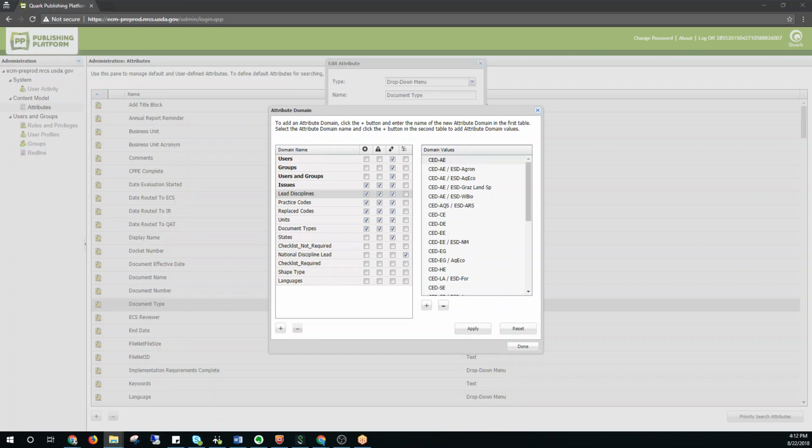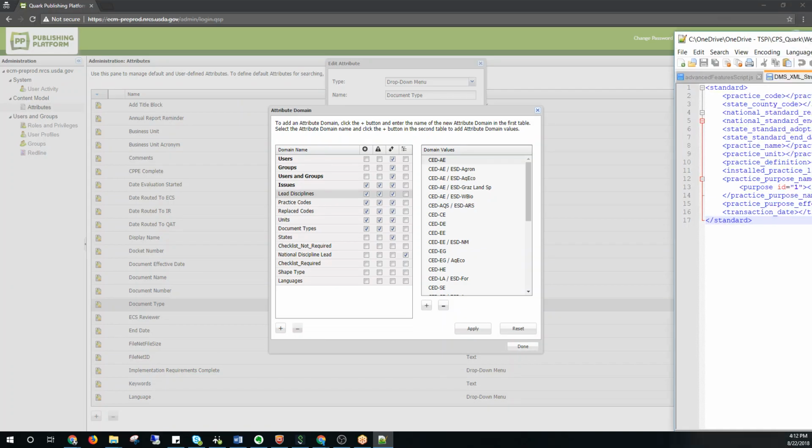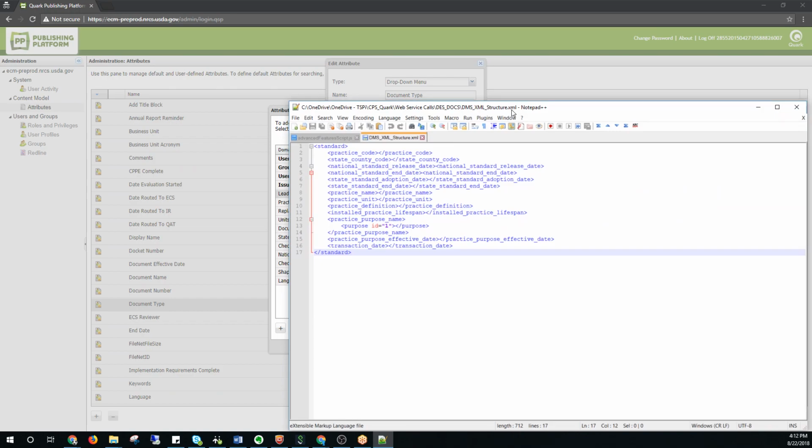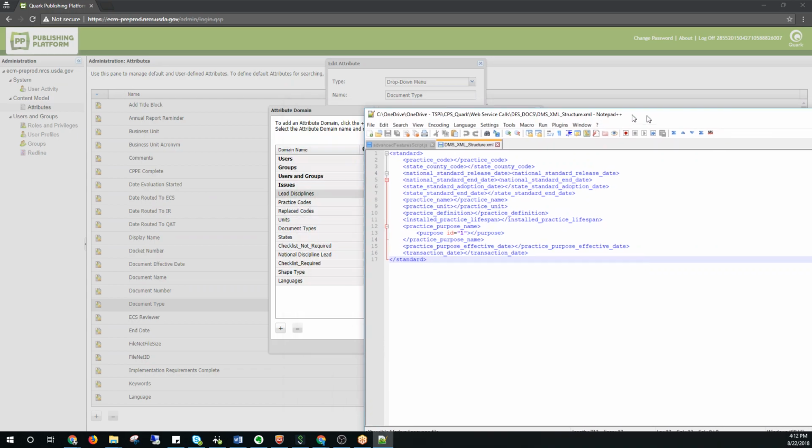My first inclination is if it doesn't go to DES as a metadata field, then we really don't need it in the drop down metadata for the standard, because we know the discipline lead for each standard, and that tells us who the discipline lead is.